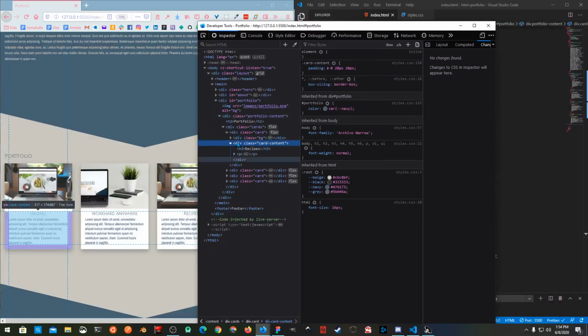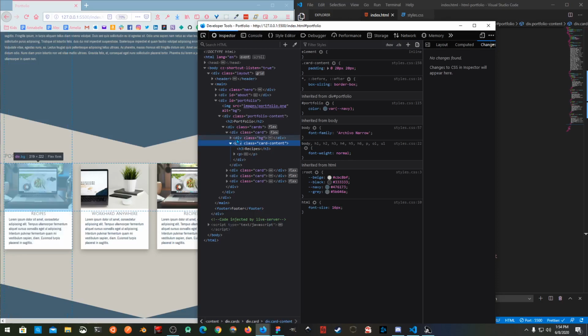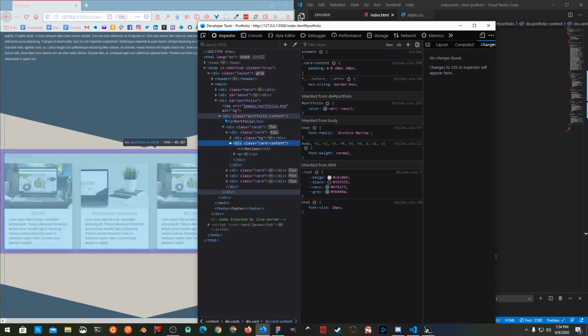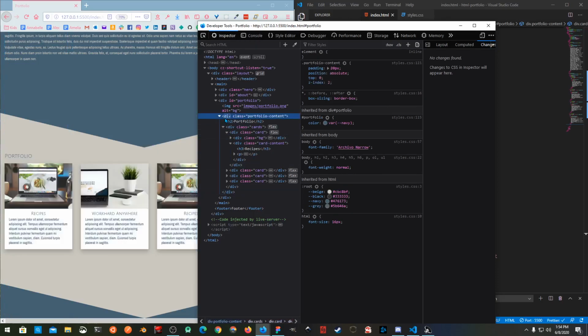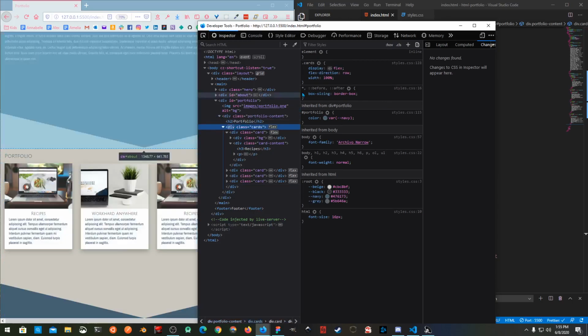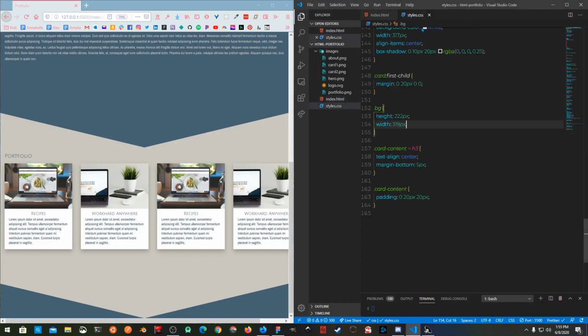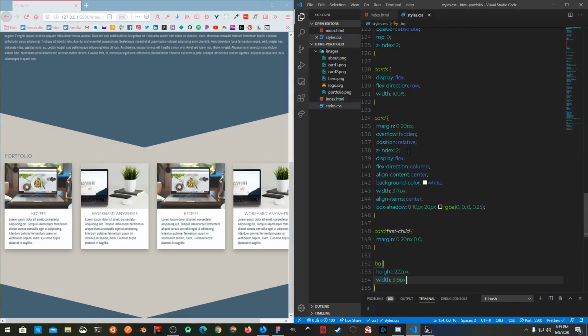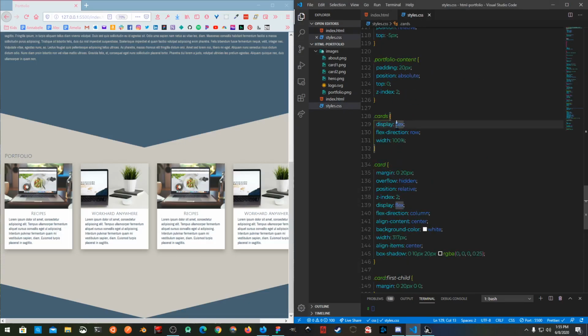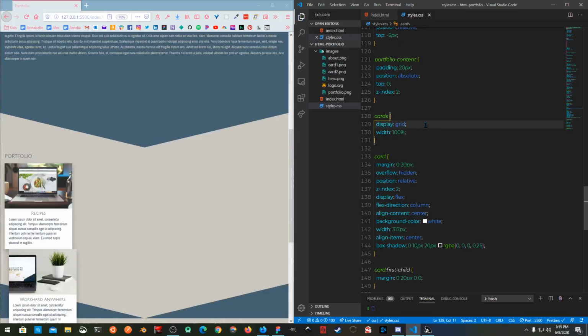Okay, so our div all the way around is the portfolio content cards. So on the cards, instead of using display flex, we are going to use grid, and take this off and save.